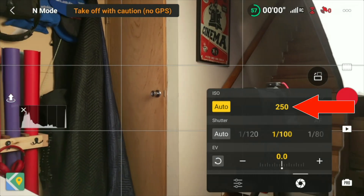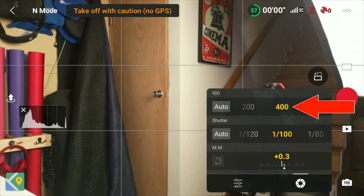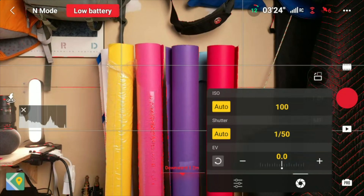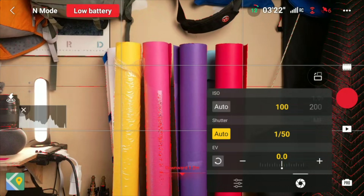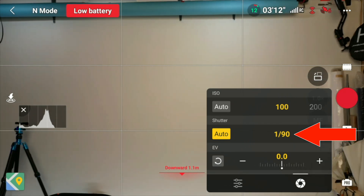The cool thing is when you're using auto ISO, the ISO value moves in tenths of a stop increments. In contrast, when you're setting ISO manually, it moves in full stop increments. Even though ISO is not fully under our control in auto, it's nice to have more granular adjustments. On the flip side, ISO priority is great for those times when you're not worried about a particular shutter speed, but you want to maintain a lower ISO value for cleaner images and video. Just set your ISO to the lowest possible setting and put shutter speed on auto to allow it to automatically adjust as necessary.